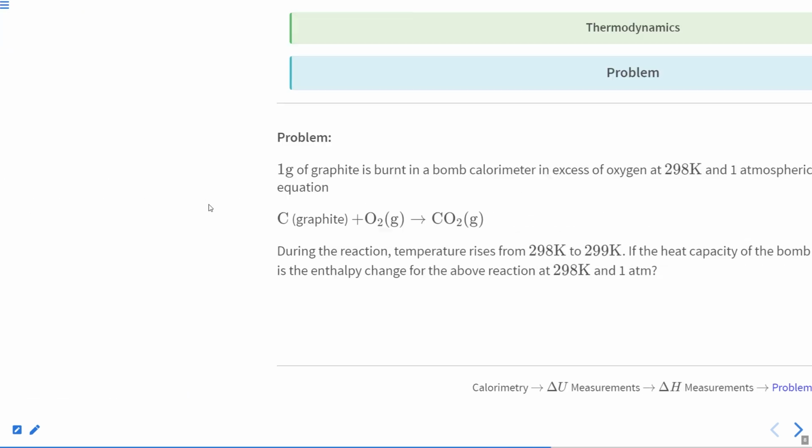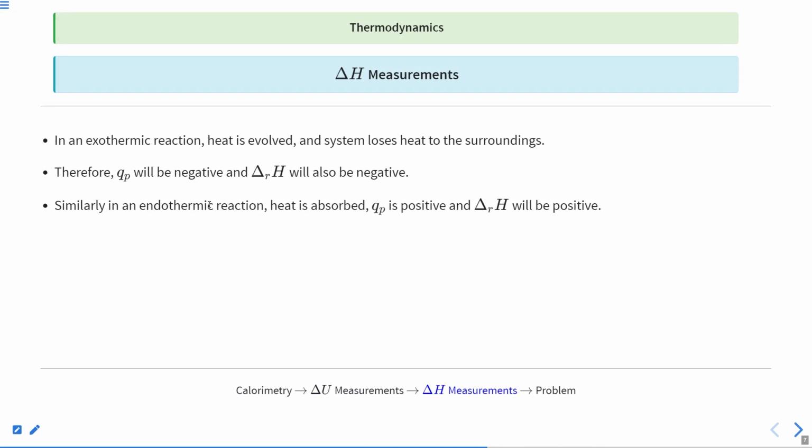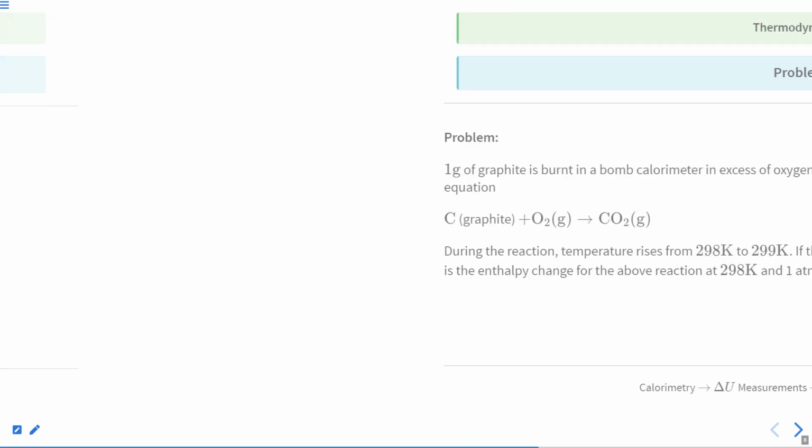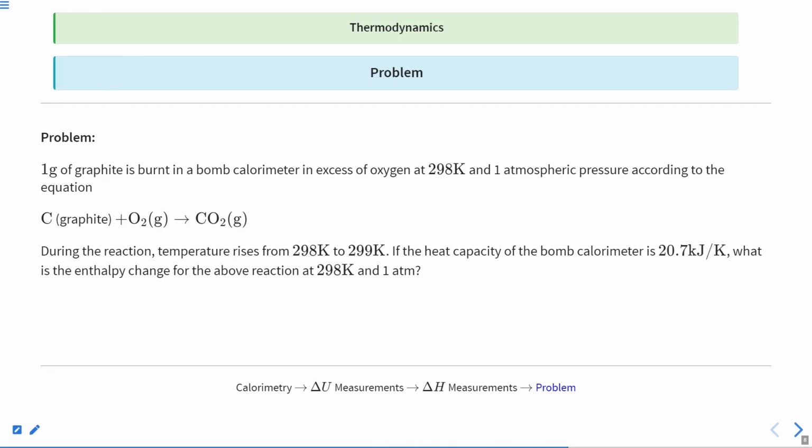Clear? Got it? Now, this reaction is endothermic in terms of water because we are calculating it for water. But in case of the actual reaction that we are studying, that would be opposite. I mean, if QP is negative, it will be endothermic. And if QP is positive, that will be exothermic. So this is a very important differentiation, right? So let us do a problem first of all. So what does the problem say?